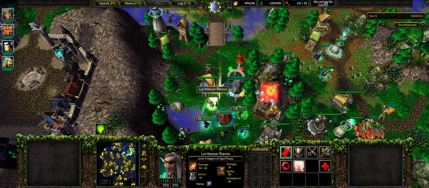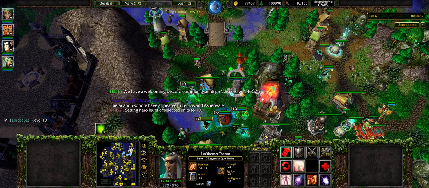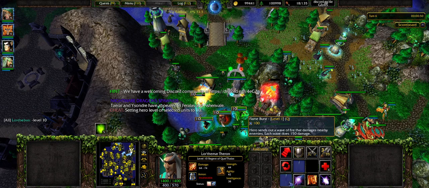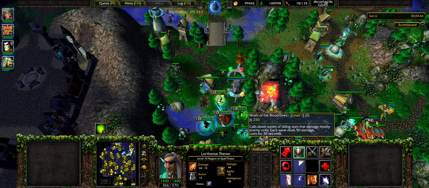The final hero is Lor'themar Theron, the Regent. This is a melee hero with a lot of mobility and the ability to disrupt the fight. He has Divine Shield, Flame Burst, Blink, Incinerate, and finally Wrath of the Blood Elves, which is Starfall.